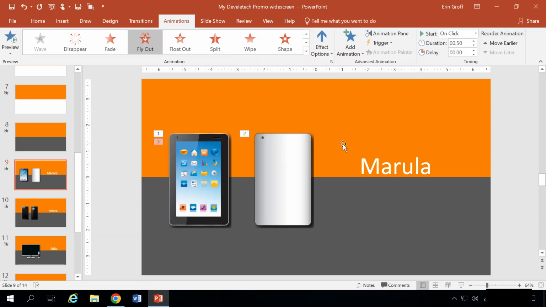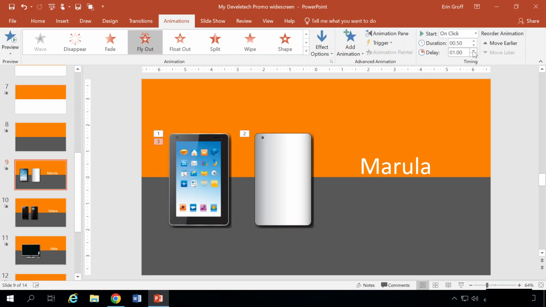Oops, I think I skipped a step. I'm sorry. Let me undo that. I jumped to number 9. So in the exit section, select the fly out effect. In the timing group on the ribbon, I'm going to change the delay to 1 second. Sorry about that.